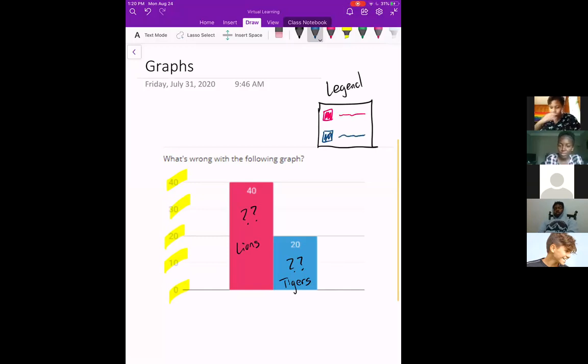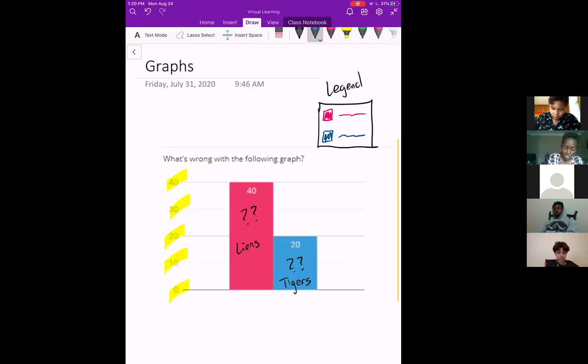And we don't have that. So we don't know what the pink and blue stuff is. That's what Annis was saying. And then Whitney was saying this doesn't add up to 100 on the side, and maybe it should or maybe it shouldn't. There is a graph in particular where it has to, but we don't even know what this is.